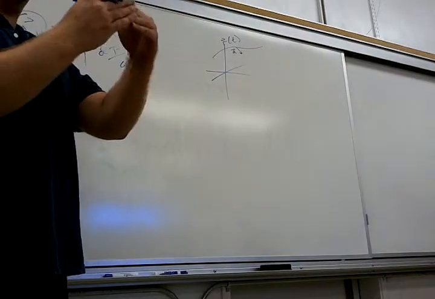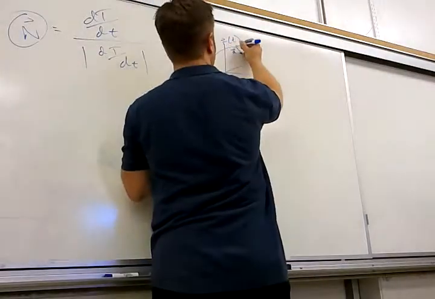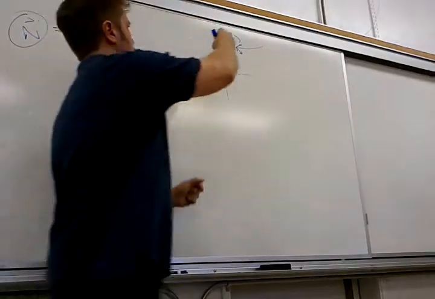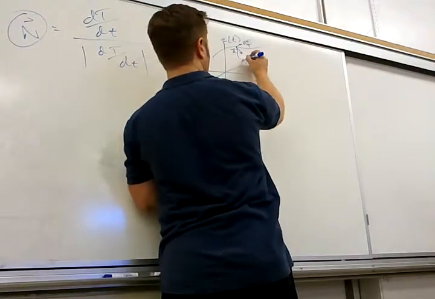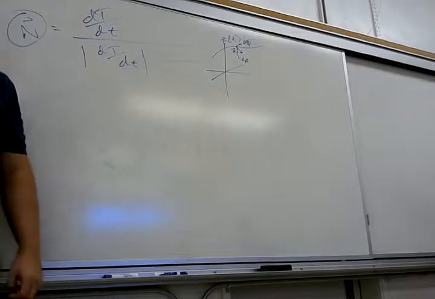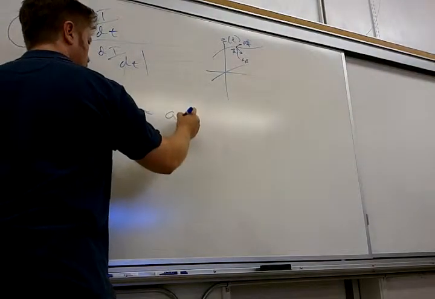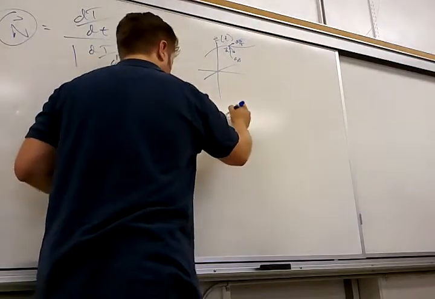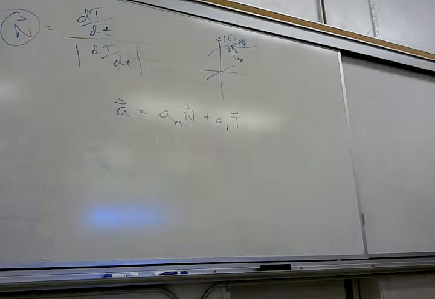I want to be able to figure out what are the components of acceleration that are in the direction that I'm moving, and what's the component normal to the direction I'm moving. So this would be a tangential, and this would be a normal, incredibly enough. All right. So then my acceleration vector would be the normal piece in the normal direction, plus the tangential piece in the tangential direction. That's nothing major there, hopefully. Okay.